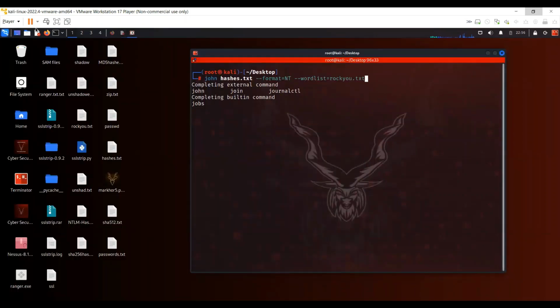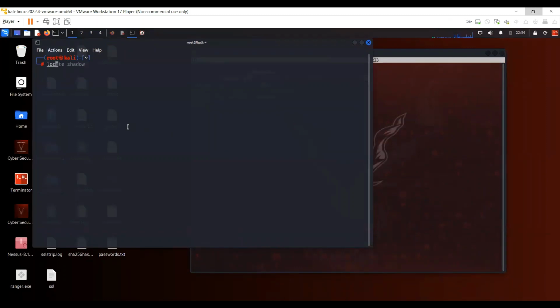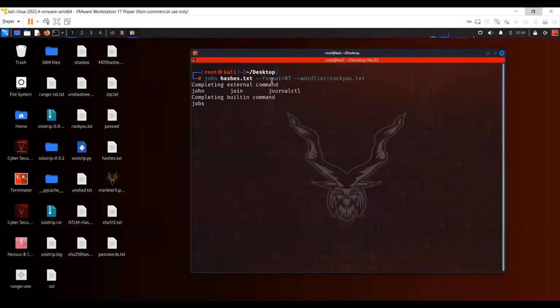It's quite good, and even though rockyou.txt is not that big, it's really good. If you're looking for this dictionary file, you will find it in /usr/share/wordlists. I have already extracted it in a txt format, and it's on my desktop. That's why I'm in the desktop directory, and you can see here wordlist equal to rockyou.txt. So that's it.